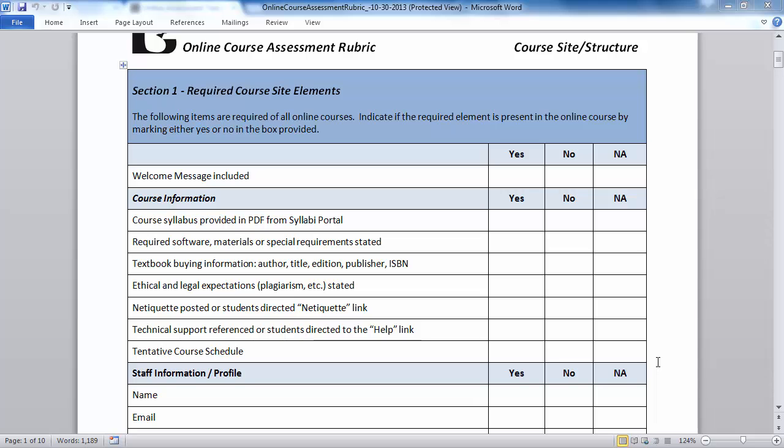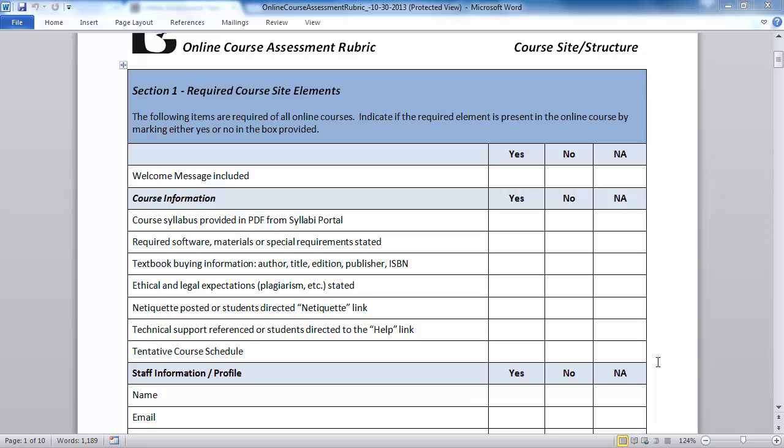There's very few examples of times when some of this information is not required, and you'll notice we do have a column for not applicable. A lot of this information is found in the syllabus, but it is a best practice to provide important information in multiple places in the course. And this would put this information a second time into your course for a lot of it. As I said, a lot of it's going to be in your syllabus, but this information would then be duplicated within D2L in another place.